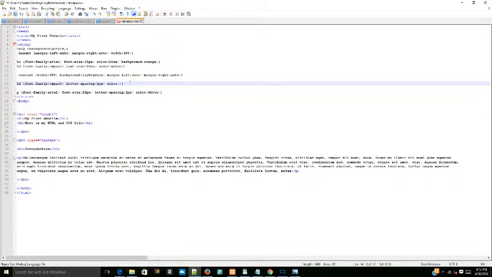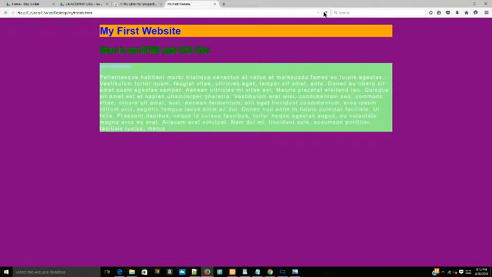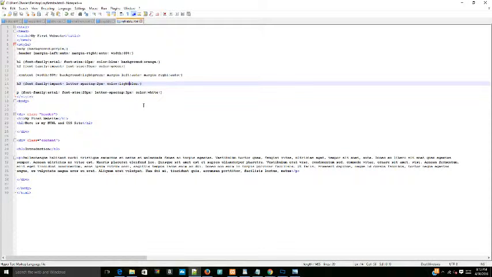Instead of black, let's try dark blue, actually light blue. Okay, can't see it, so I'll just do dark blue.